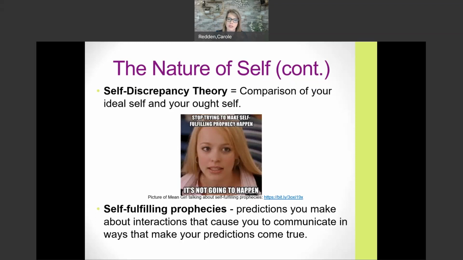Because positive self-fulfilling prophecies can happen as well. You may not get the job if it's an interview, and you may not have everybody love your speech, and you may not ace the test. But if you go in with a positive self-fulfilling prophecy of, I've studied the best I can. I'm prepared. I think this is going to be a great learning opportunity. Whatever positive thing you're going to say, you're going to walk away from that feeling much more positive about the situation.